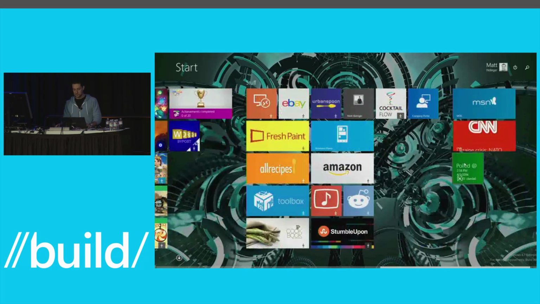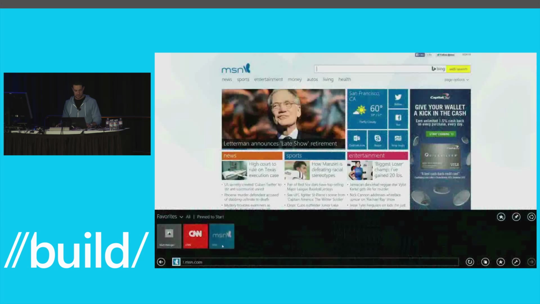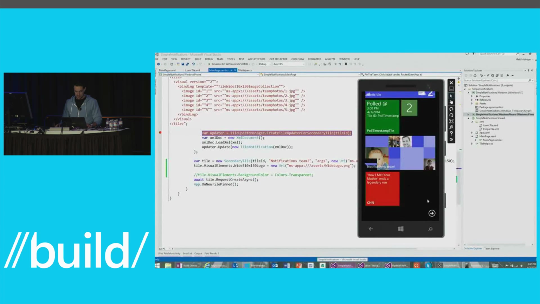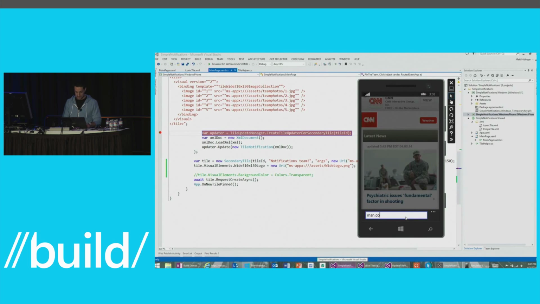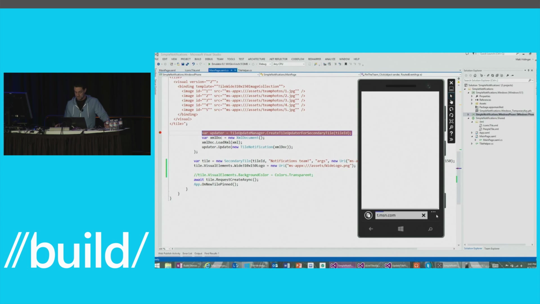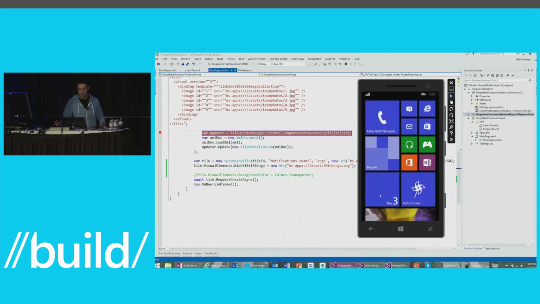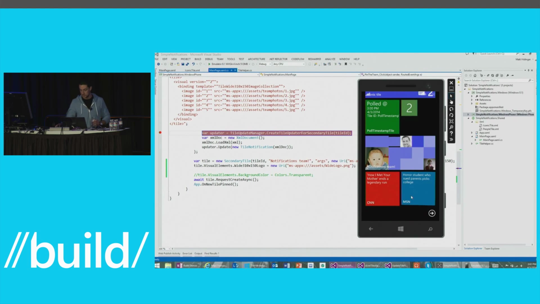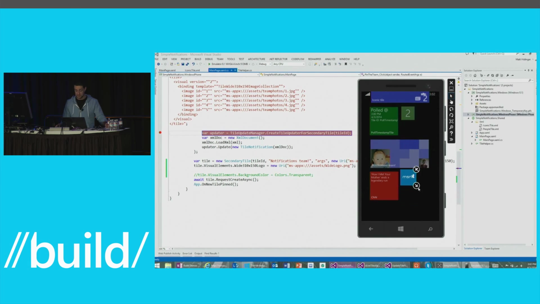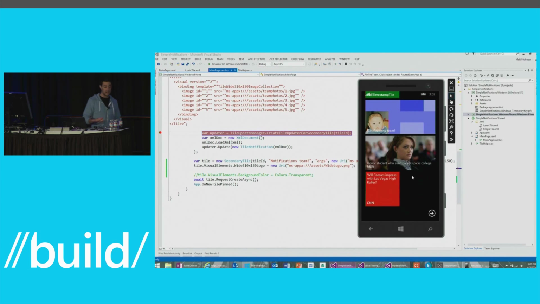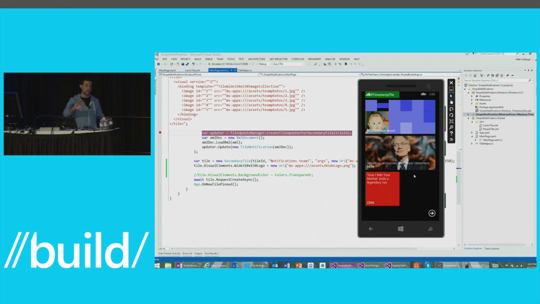If you look on Windows, these should update pretty quick. Some of them have images. We'll come back to MSN. If I look at CNN here, you can see CNN has a beautiful layout. MSN actually does images often. So if this is a scenario that makes sense to you, it's really, really easy to do. So MSN, if we make it wide, they can specify, I even support a wide tile. Now I get images. These are just websites. Just pinning a website in IE, super easy to do, and we're getting the notification queue, we're flipping.